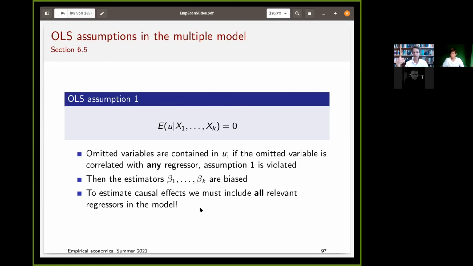And biased means that the value that we compute will systematically deviate from the true value. So it's systematically too large or systematically too small. And hence, what we think the causal effect is in effect wrong. Okay? So that's really a severe assumption, a very important assumption, and you should very carefully check this assumption in any empirical application, no matter whether you do this application yourself or whether you are just a recipient of somebody else's empirical investigation. Okay? So be very critical.